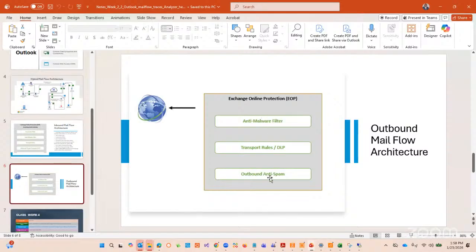The anti-spam is to be sure that when the other person receives it, they don't consider it a spam, that it is legitimate. So those are the 3 things that are going to be checked when the email is going out.